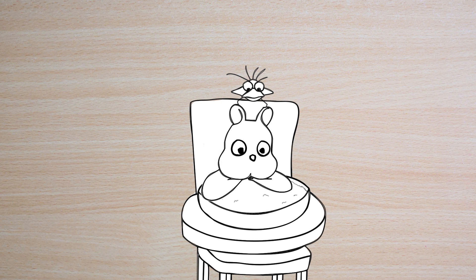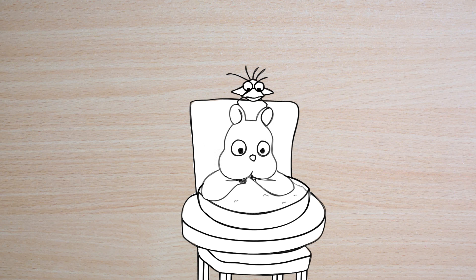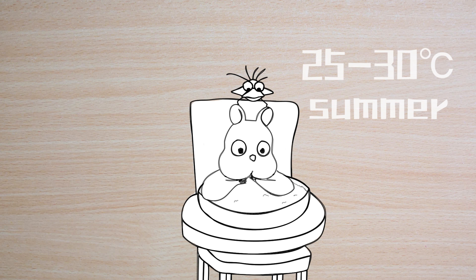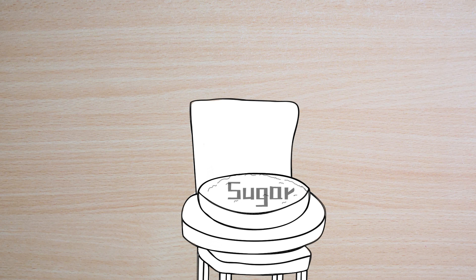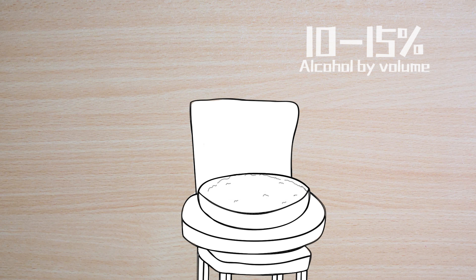During winter, when the weather is very cold without heating, the little organisms will slow down their work, so don't forget to wrap them with a blanket or keep them in a warm place. But in summer, it only takes 2 to 3 days for the probiotics to transfer all the starch into sugar, when the rice wine tastes the sweetest. The fermentation then continues and the probiotics will transfer the sugar into alcohol, and the rice wine can finally reach 10–15% alcohol by volume (ABV).